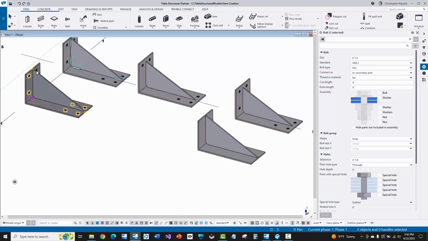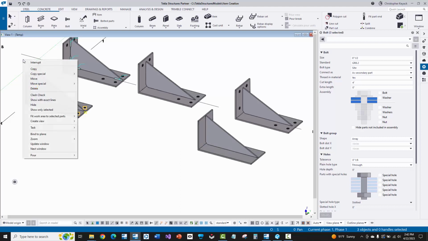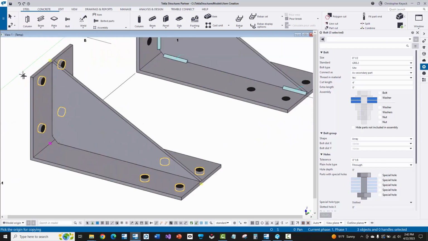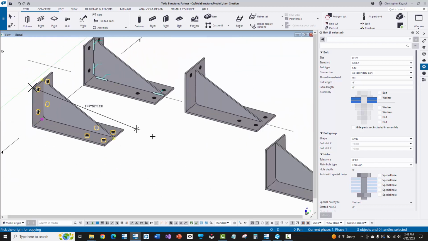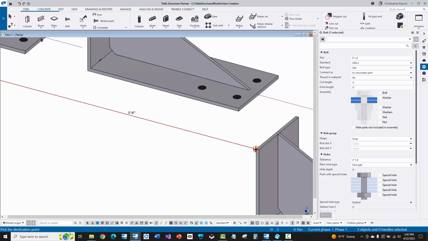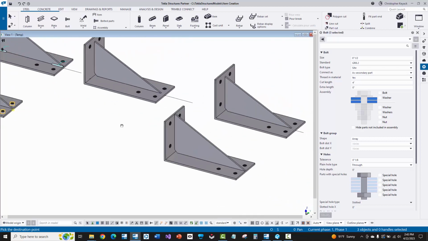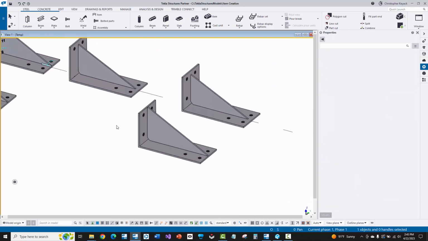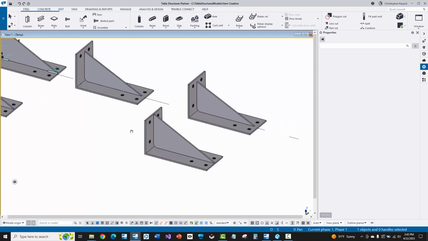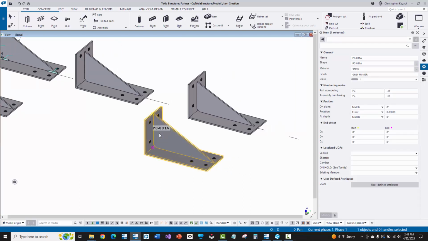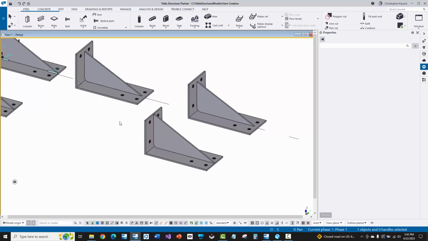But I actually want bolts here, and there's good reason for that when I actually apply this in the model. So I'm going to go ahead and say copy from this other part here, and I'm just going to copy from this corner, and then I will copy those holes over to this other piece. And now I actually have the holes that I want and that I'm going to use and turn into bolts here in a little bit. I have this called the piece mark that I want. I have forced the piece mark here so that way it bills out that way in the bill of material. And the last step is I'm ready to wrap this up as a custom component.